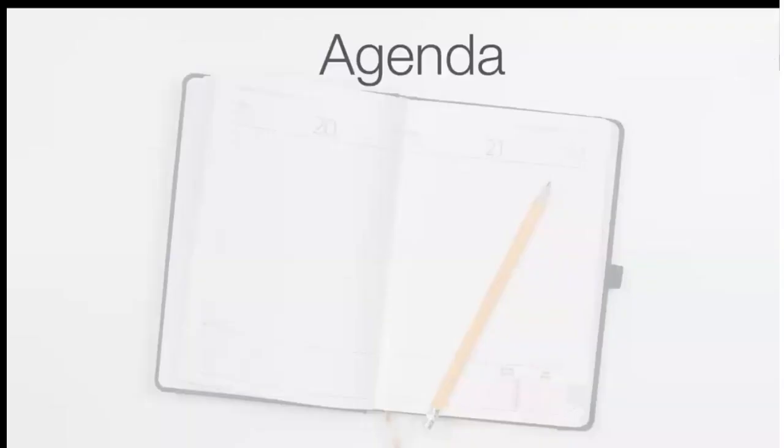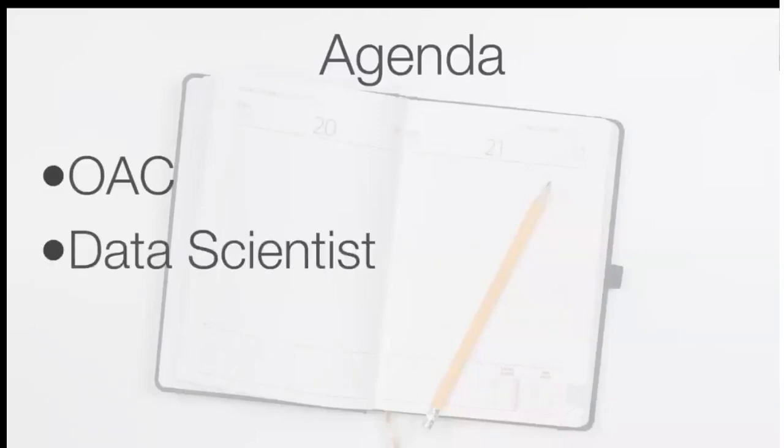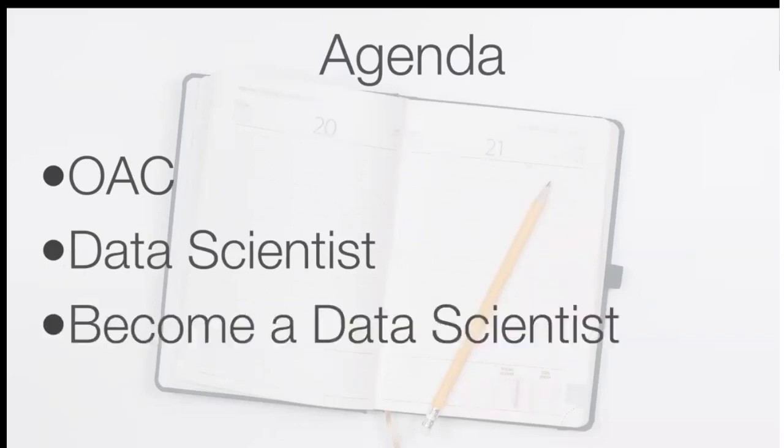So the agenda of today, first of all, we are going to talk about Oracle Analytics Cloud. Then we are going to understand what is a data scientist and what is needed to be a data scientist. And then how can we mix and match the two? So how can we become a data scientist with Oracle Analytics?